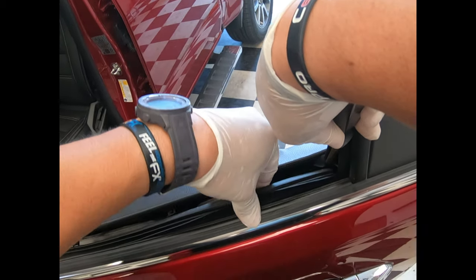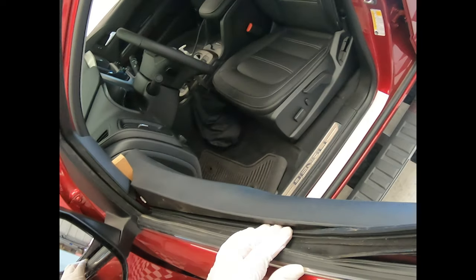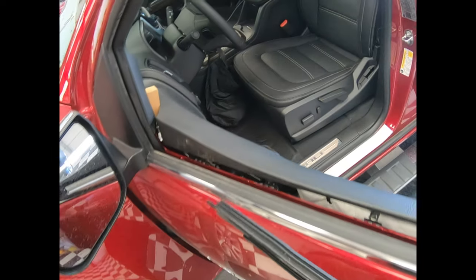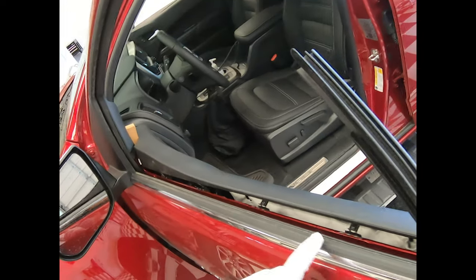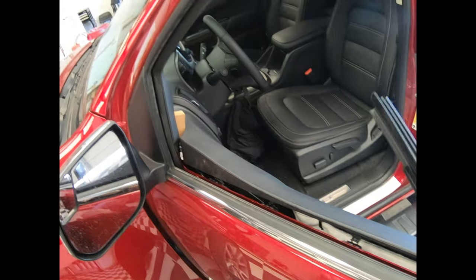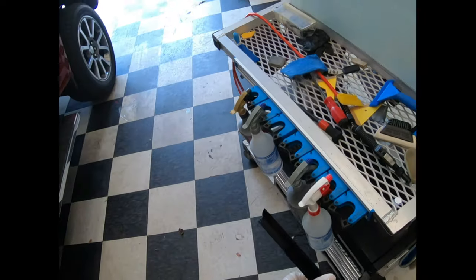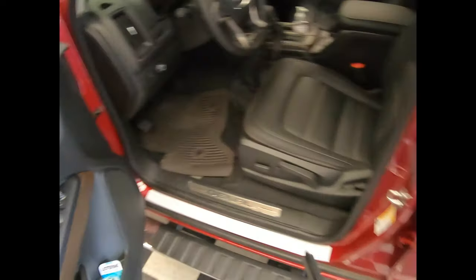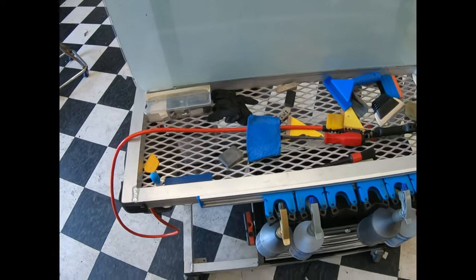Just push him out of the way and there he is. Push him up and lo and behold, this is your little gasket — it comes out. If you guys still do not want to venture into removing sweeps like that, I do not know what is wrong with you. This is very simple. You're going to bottom-load it — everything's going to be a lot faster and cleaner. But I'm not a dictator, I'm not going to tell you how to run your business.